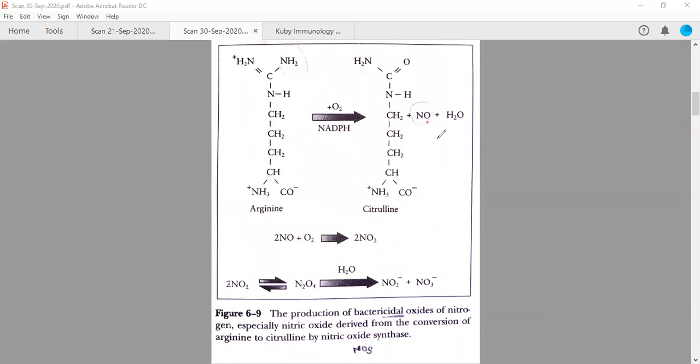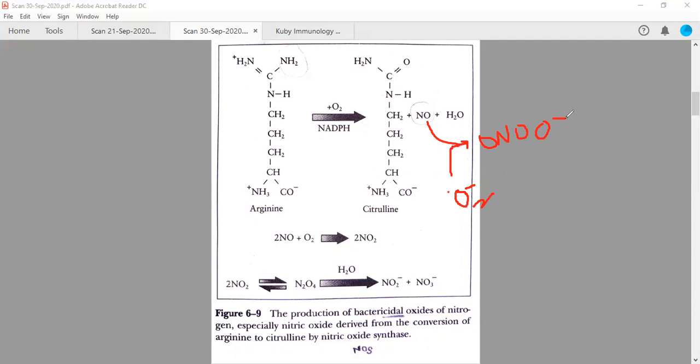What will happen? This nitric oxide will bind with some reactive oxygen species, which is also present inside the cell, called superoxide anion. So this is called O2 negative, right? This is superoxide anion. It can have a free electron to make ONOO negative. So this can result, and this is very toxic to any pathogen. It will kill the pathogen or the foreign cell. All right. So this is called peroxynitrite anion.